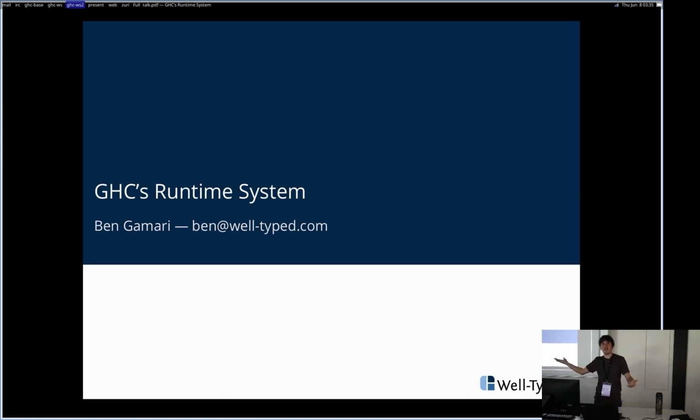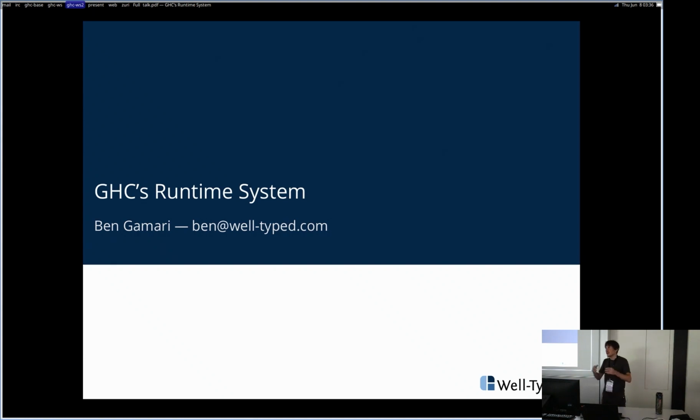I've worked on GHC for a while now, and today we're going to talk about the runtime system. But really, more than that, we're going to pick up on what Sebastian left off at, essentially starting with a review of our evaluation model, since it's pretty tricky to understand what the runtime is supposed to do unless you know the environment that it's supposed to be providing for the program that's being run.